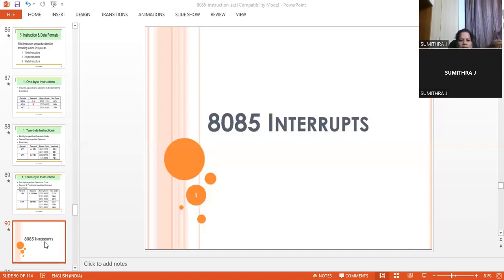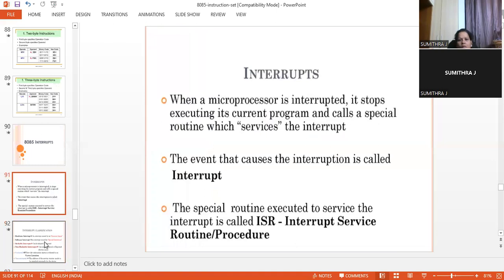In the case of 8085, whenever a microprocessor is interrupted, the next thing it has to do immediately is stop its current program execution, right? And it has to serve the interrupt-causing device. Once the interrupt has been raised, the event that causes the interruption has a certain service routine called the interrupt service routine. The processor, after stopping its current execution, has to move over to that interrupt service routine. This is the process which takes place whenever an interrupt is raised in a microprocessor.